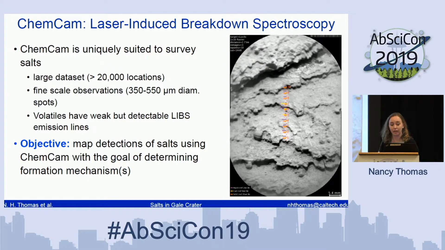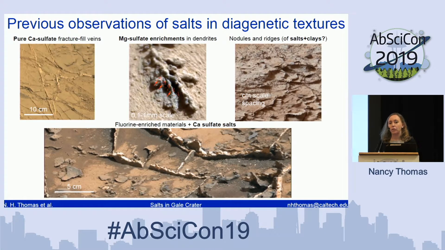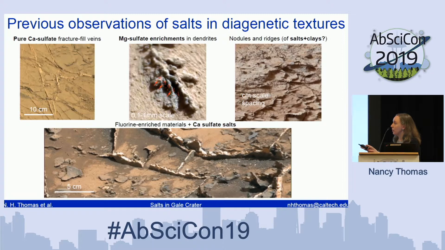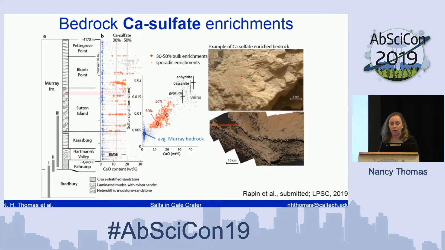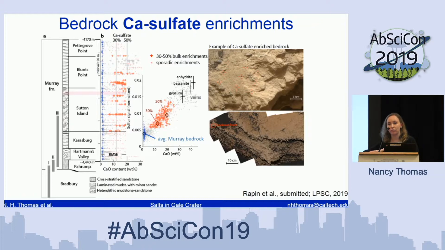The objective of my work has been to map the presence of salts in Gale Crater using ChemCam. Previously, salts have been observed in a few different morphologies: the most common being calcium sulfate-filled veins or fractures; magnesium sulfates enriched in dendrites, nodules, and ridges of salts and clays; and also fluorine-enriched materials. My collaborator William Rapin has worked extensively on studying calcium sulfates within the bedrock — in addition to veins, we've also seen bedrock material enriched in calcium sulfate, likely indicating pore-filling cements.